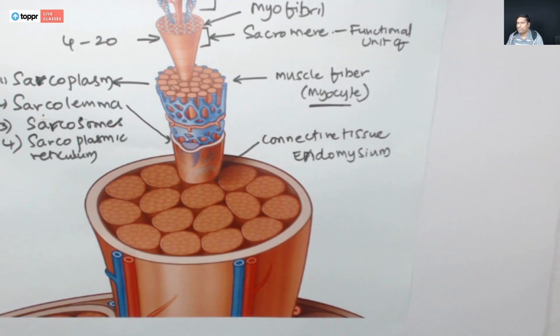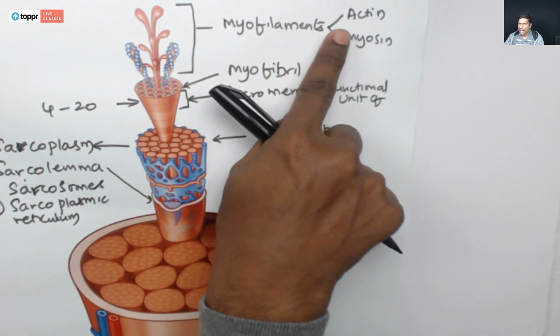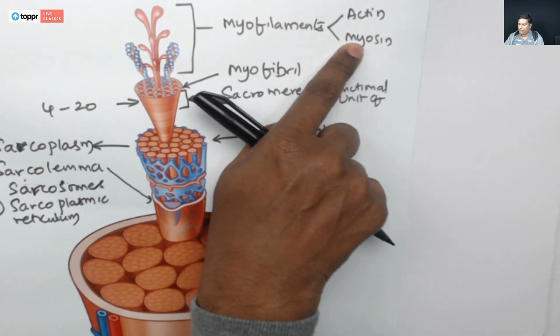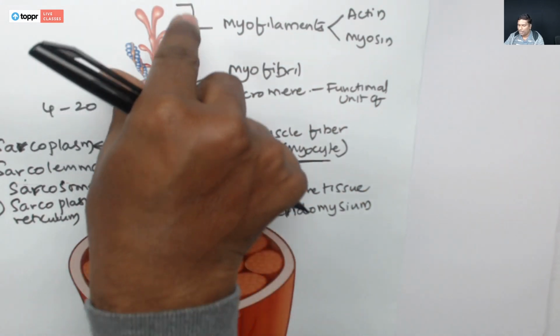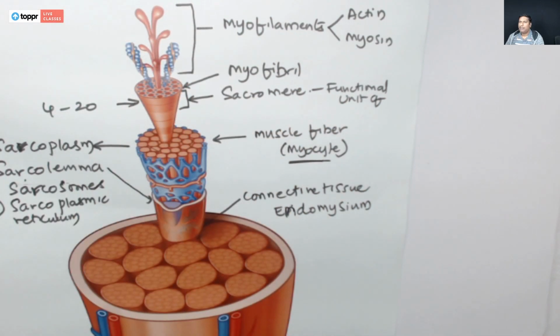So if I move from here, endomysium, below endomysium you have sarcolemma, and below the sarcolemma in the cytoplasm, sarcolemma is nothing but the plasma membrane of the muscle cell. In the cytoplasm you have several myofibrils. How many? 4 to 20 myofibrils, and each myofibril has hundreds of myofilaments, which are nothing but your actin and myosin. Now there are names given to these filaments. Actin is called the thin filament, myosin is called the thick filament, and understanding this structure is very important, because once you understand this, you will understand the mechanism involved in muscle contraction.